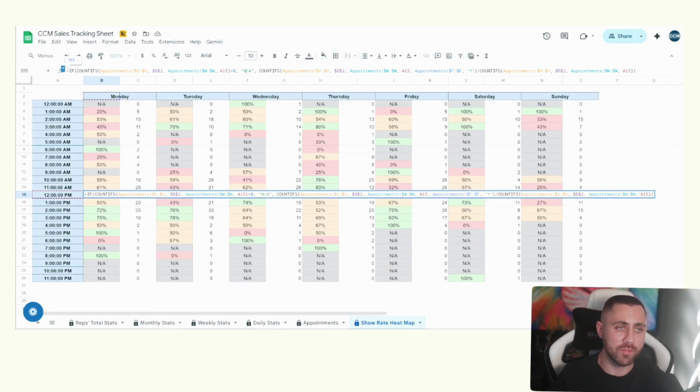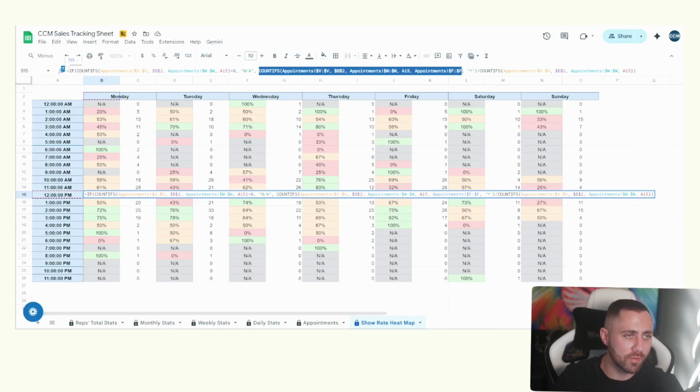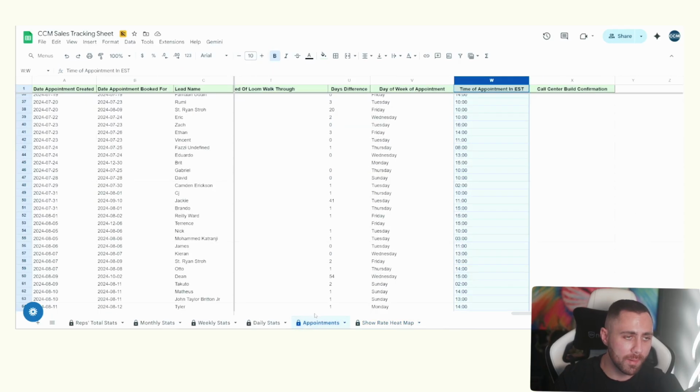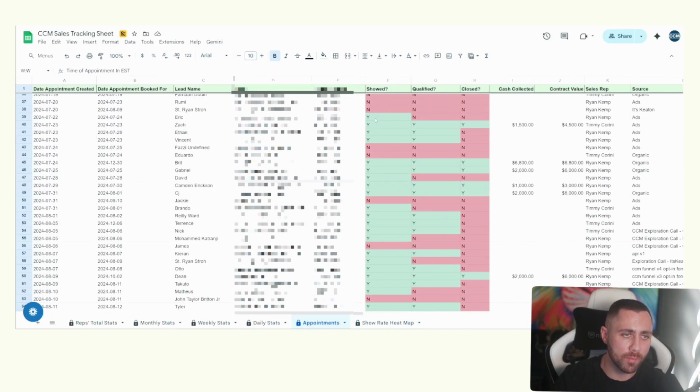If it doesn't equal 0, I want you to carry out this formula here at the end. Now this formula is exactly the same as this one up here. It's a COUNTIFS, appointments VV B2, which is exactly the same as what's here. So we're checking what day of the week it is. Does it meet the Monday day of the week? Then we're checking the time. Does it meet the A15 time, which is this one over here? Is it equal to 12 p.m.? Then we've got one extra piece now. We've got another criteria, which is appointments FF equal to Y. If I go back to appointments here and scroll to the left, the F column is here. And I'm saying if it equals Y, count it. That basically means, is it a show? Did it show up to the appointment?